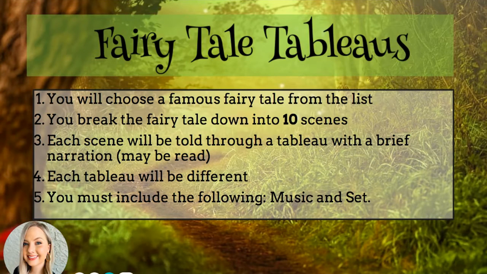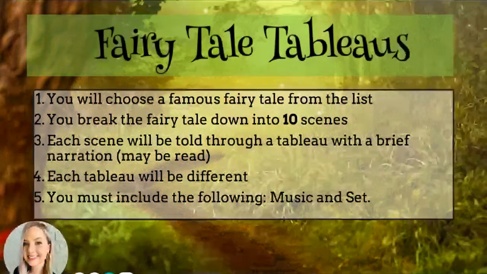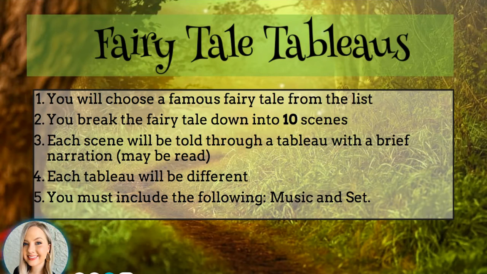So when I say break the fairy tale down into 10 scenes, here's what I mean by that. Once you've chosen your fairy tale, let's just, for instance, say you want to pick Hansel and Gretel. How would you tell Hansel and Gretel in 10 scenes? If you had to break down that story into 10 parts, each part would be a tableau. So I hope that makes sense. I do have an example to show you here in a few minutes that I think will clear it up if you're thinking right now, oh my gosh, McGuire, I have no clue what you're saying.